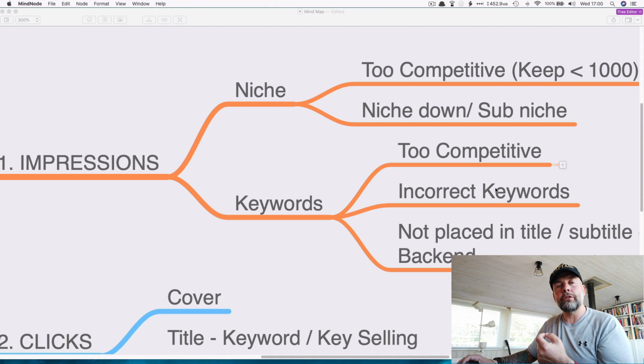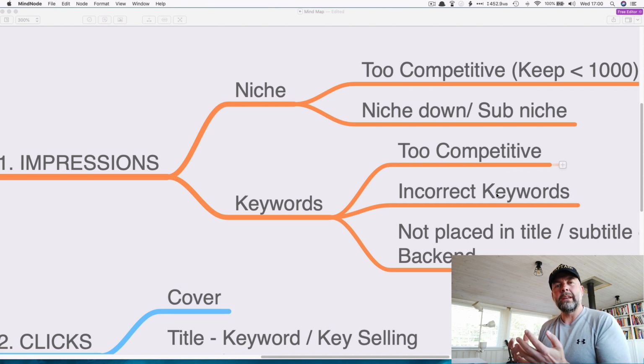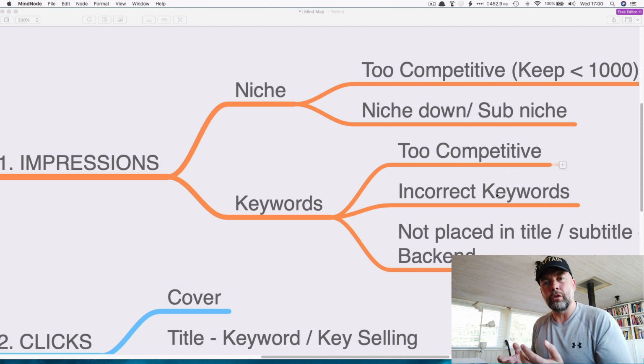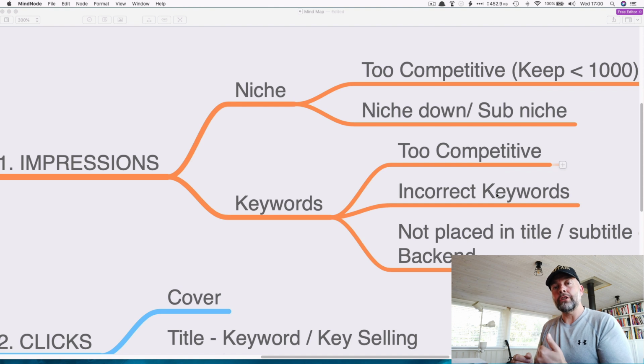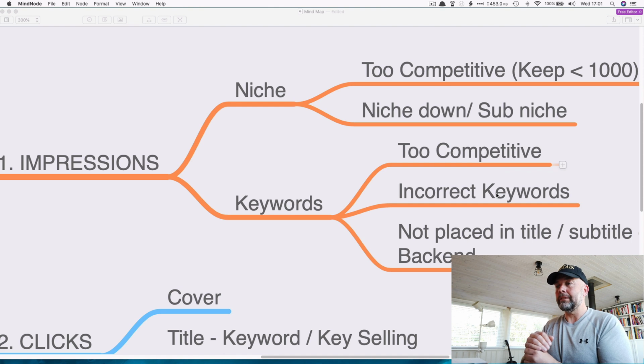Also, choosing incorrect keywords. So say in your title or your subtitle, you're not using a relevant keyword at all. So you may produce this nice dinosaur colouring book, but you call it a child's colouring journal as your title. Well, that's probably not a search term that's ever being searched for, or if it is, not very much. So again, you're not going to get that impression. You're not going to get on that first step to making a sale.